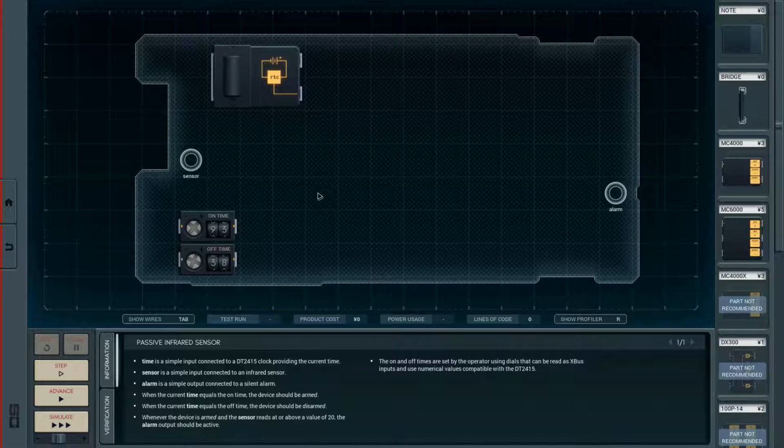Because it's still going to be checking all the time. Alright, anyway. If sensor equals 20, then check if alarm is armed. If armed, then output to the alarm.